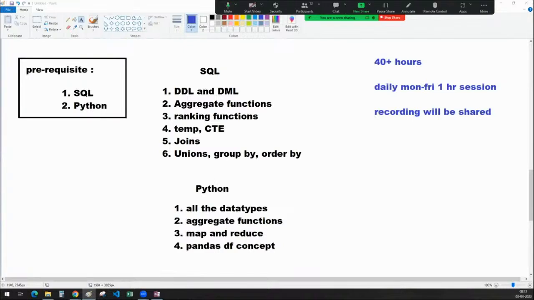But what I suggested to them is this. My point of mentioning the concepts here is this: take a snap of this page if you want to build your career in data engineering, and go to Google or YouTube or anywhere. There are plenty of resources for SQL and Python. Only focus on these concepts. I'm telling you, it wouldn't take more than 3 to 4 days to get the basic knowledge on these concepts. That's the reason I have mentioned the concepts here. There's no point in mentioning the concepts if you already know them.